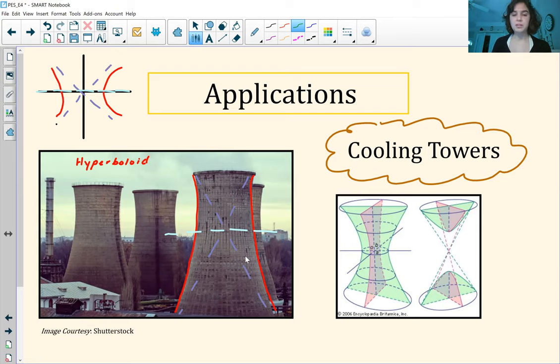So obviously I'm drawing this on a three-dimensional shape which is probably not a good thing to do, but I'm just trying to show you it resembles that structure. And you can see on the right the difference between when we're talking about the conic section of a hyperbola versus when we're talking about the three-dimensional shape. So if you took a cross section of a cone then you kind of get these two pieces for the hyperbola. We have this little point in the middle. Then on the left if you kind of give it a waist, you end up just getting one section. And if you sort of rotate that around then you get the three-dimensional shape. And that is what cooling towers are.